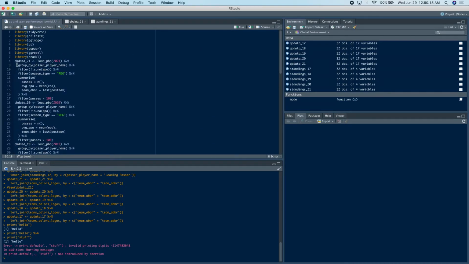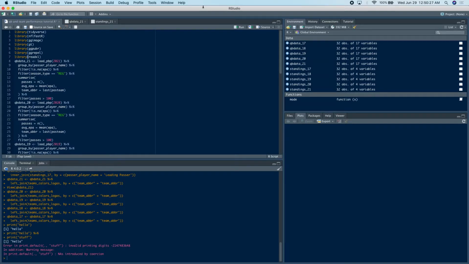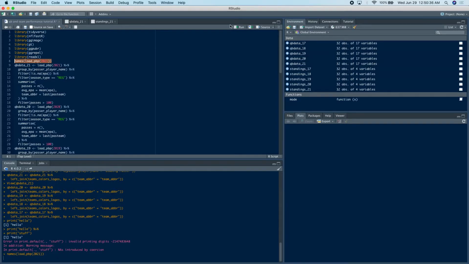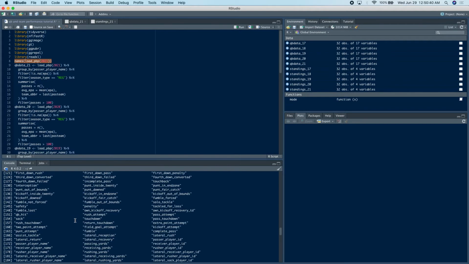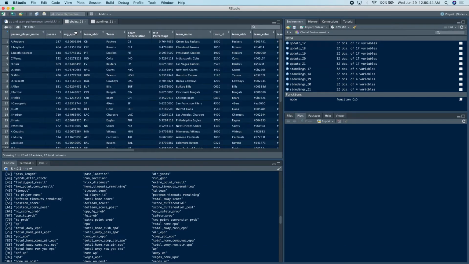You could just do the group by and then the filter. nflfastR also has a bunch of different variables. I'll show you guys. You could just look at all the variables here. Yeah, there are a ton of variables. For what I did, I only chose a specific set of variables.